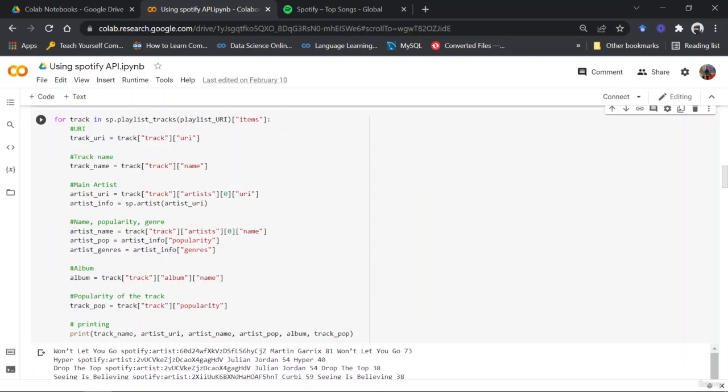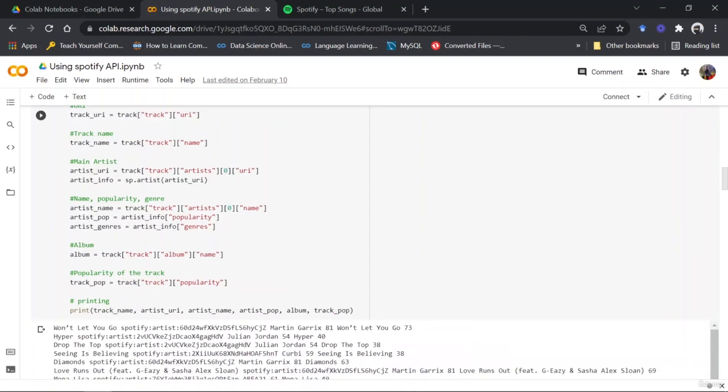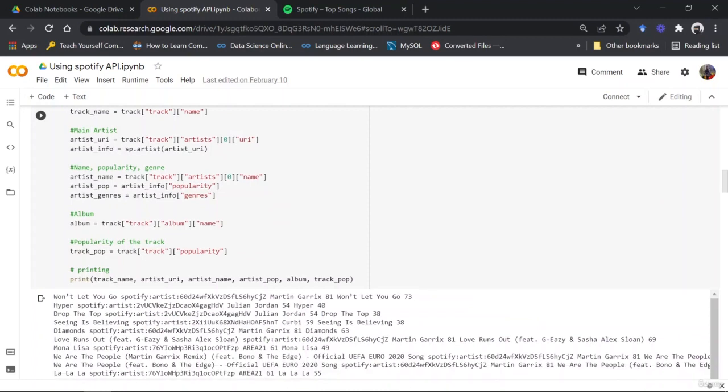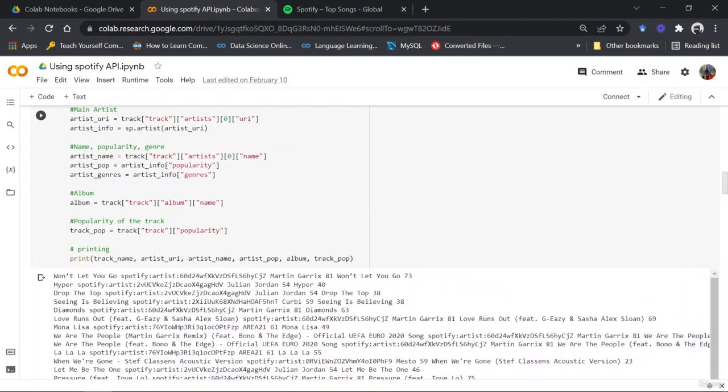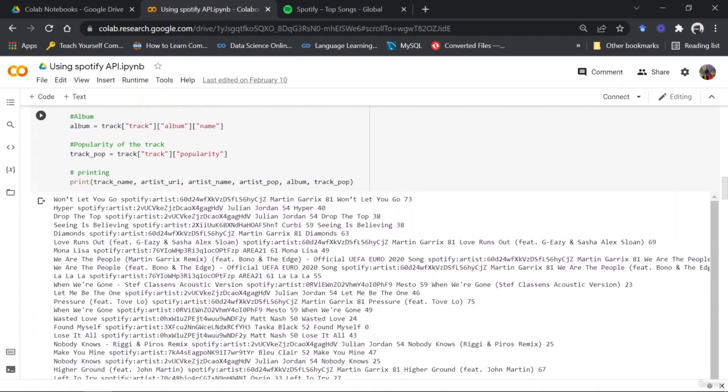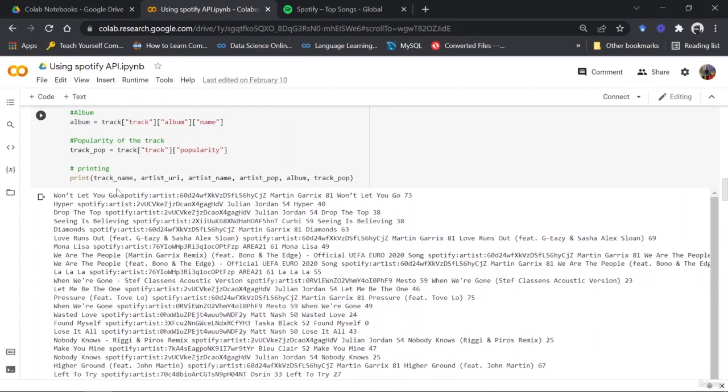Then I'm taking the URI, the track name, the artist, the artist's popularity, the genre, then the album name, then the popularity of the track itself. And you can see that the name of the song is Won't Let You Go. Then we have the Spotify artist and his ID. Then we have his name. Then we have his popularity.